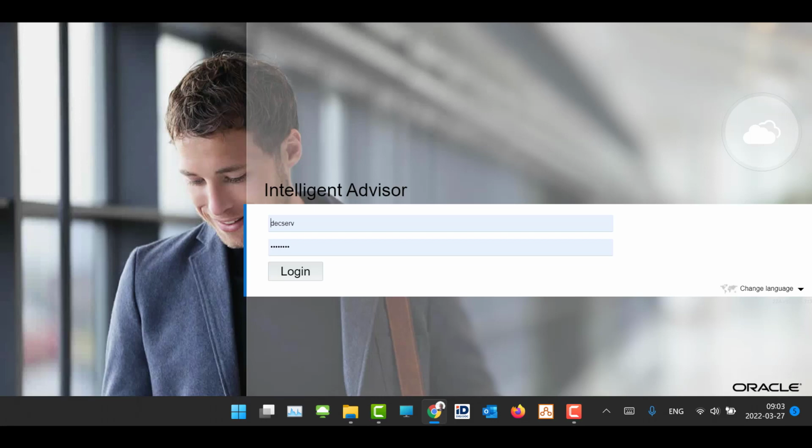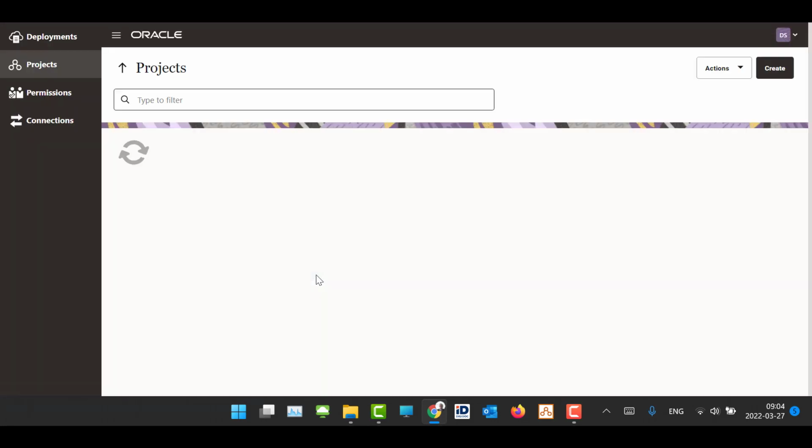So to do that, I'm going to use this particular user, which is a standard hub user that has just enough permission to both create and edit decision services. Remember that if you're an author, you can edit existing decision services, but if you're a manager, you can create new services as well. And in chapter 3, which is coming up, we'll also talk about what a manager can do.